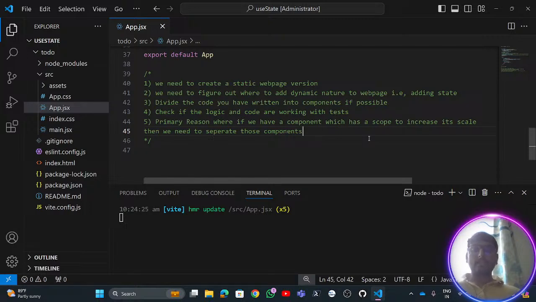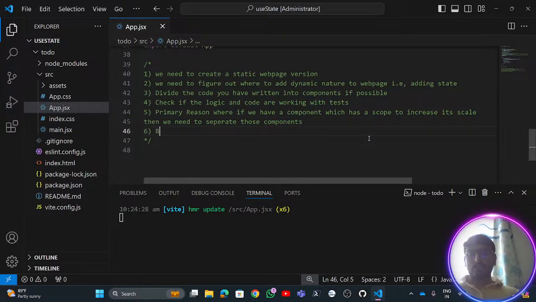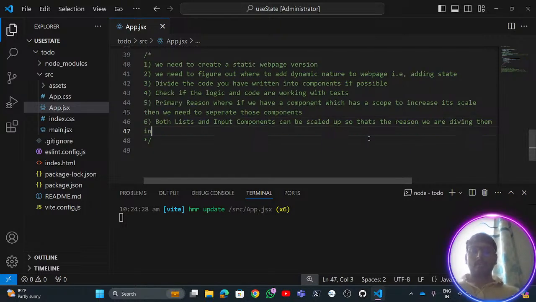Like here in this given example, we have both list and input elements, or I'll say components, that can be scaled up. So that's the reason we are dividing them into different components.